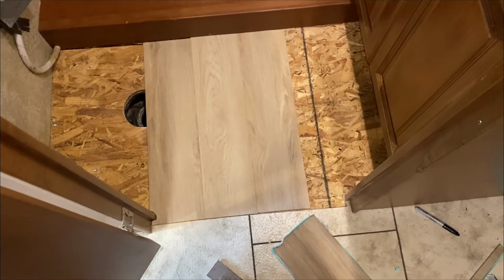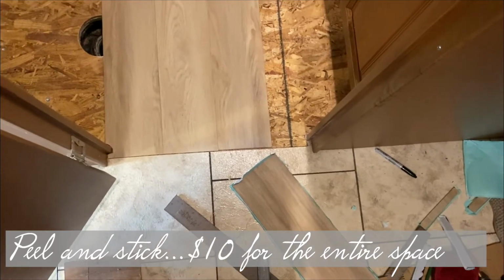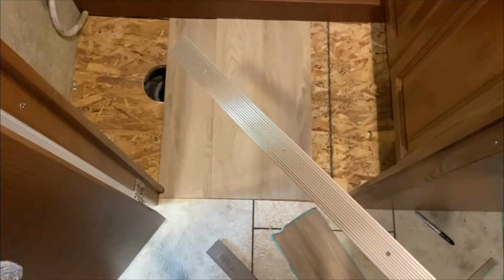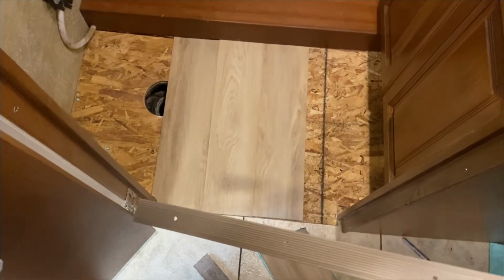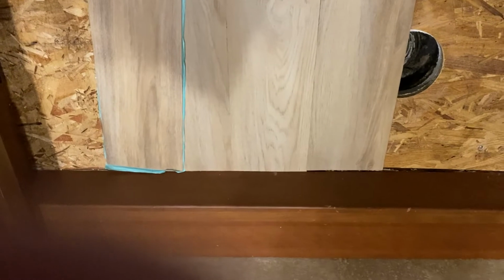This is the vinyl flooring that we picked out to go. It picks up some of the darker tones here in the tiles. Of course, it's in its own room, so I think the fact that it's different won't be that big of a deal. I did buy this threshold piece, and this is going to go across where the two meet, and I think we'll have a nice finished look. The only difficult part is getting the notch around that and making that look good. Of course, I do plan to use caulking, so I'll probably caulk along that joint out here.